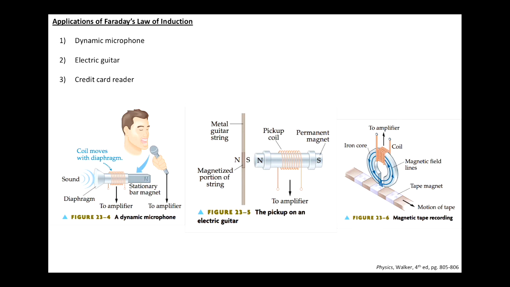I understand. So if you're swiping a credit card, the magnetic tape on the back of the card contains very specific magnetic fields, and if I swipe that near the reader, it has a coil of wire that's changing magnetic flux in a particular pattern through the coil of wire, which generates a specific current that now carries a signal that in some way matches the magnetic field that was originally imprinted on that magnetic tape. Okay? Faraday's law is everywhere. It is around us all the time, from tiny applications to bigger ones.